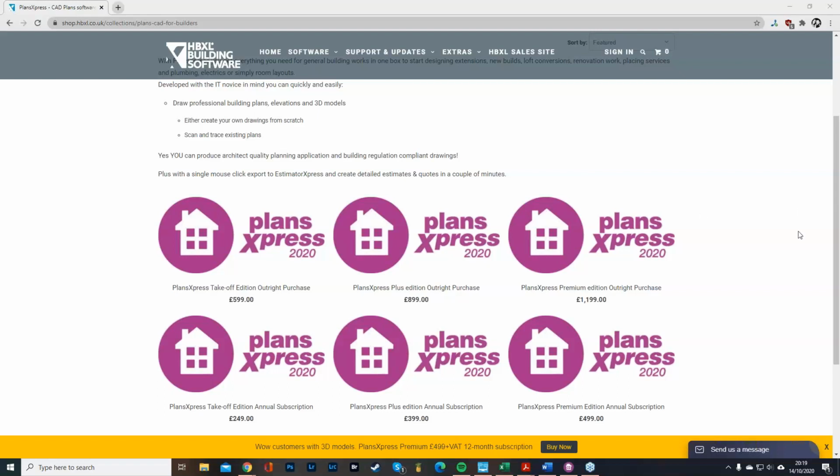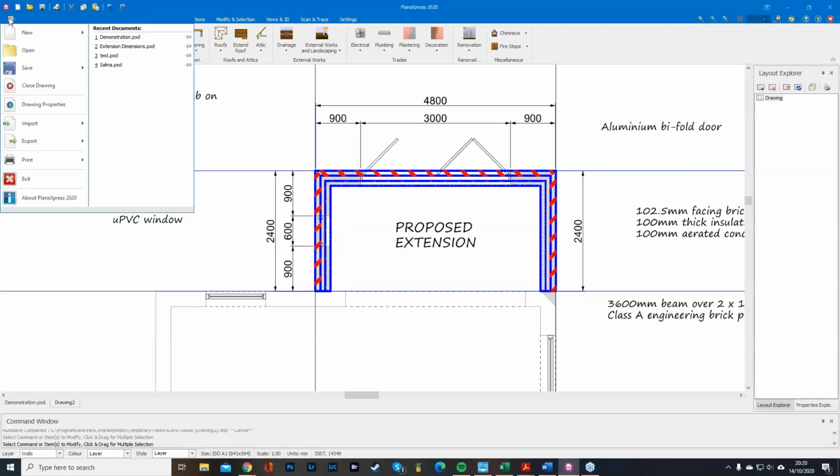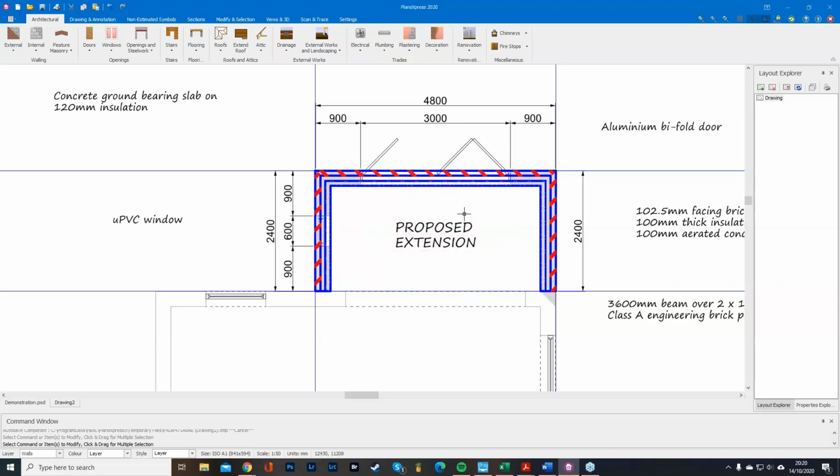Oh, before I cancel, is there a way to find out which PlansXpress you already have? There is, believe it or not. Let me just see if I can get this right. Hold on. This is usually done by the technical team. So in the top left-hand corner, if you go and find this little page, if you go to About PlansXpress 2020, it should... No, it just tells you your license code and your ID number. Unfortunately, no, I think you're going to have to ask the technical team which version you're actually running. That's how you can find your user ID and your license code number. Other than finding out which version of the software it is, I think you're going to have to talk to the technical team.